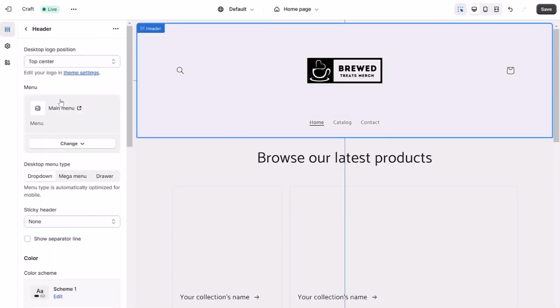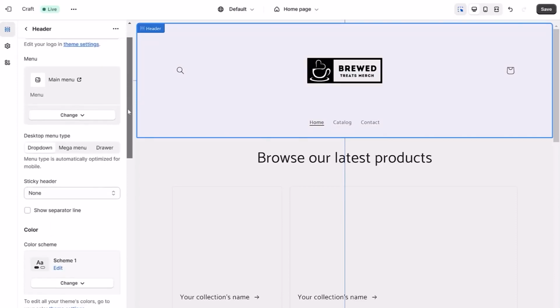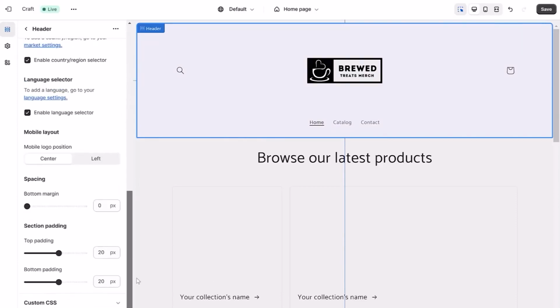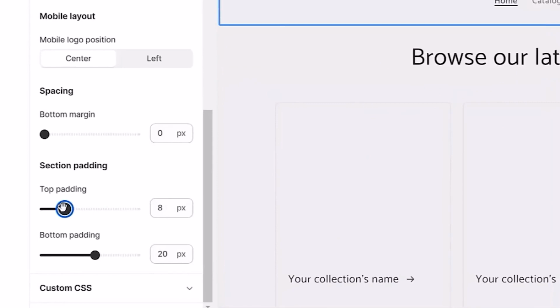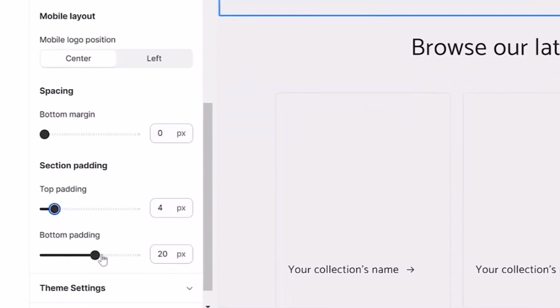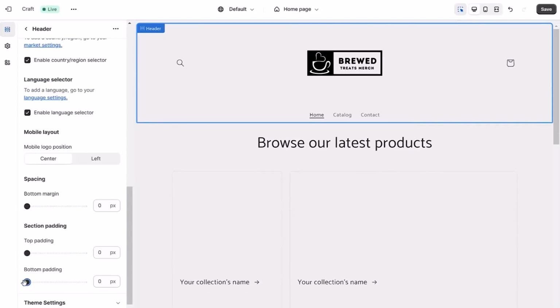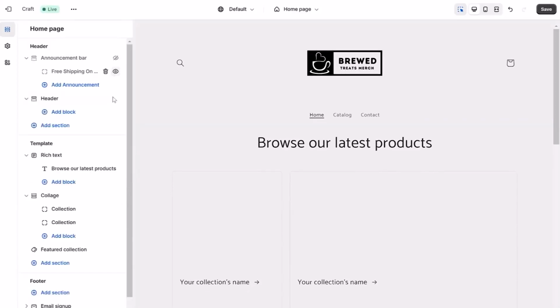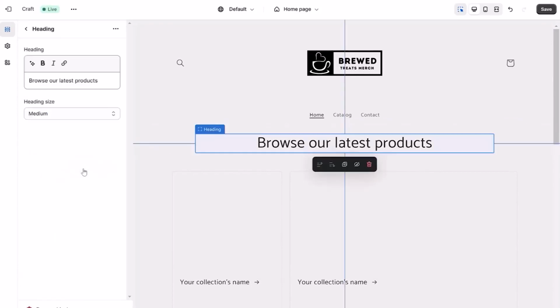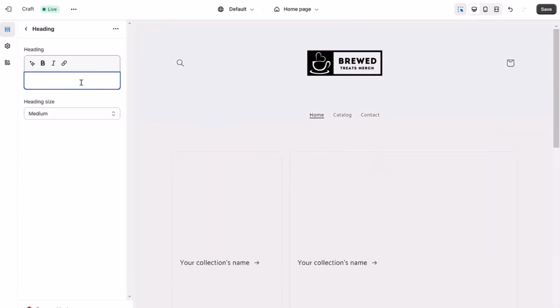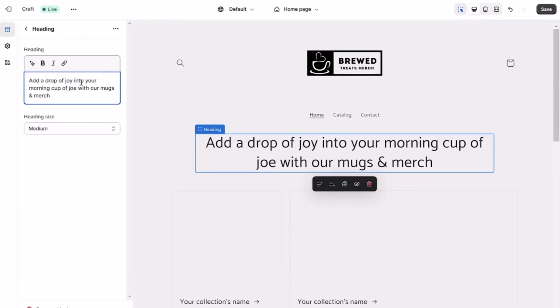Then click the header widget in the sections editor menu. Scroll down the settings and find the sections padding sliders. I recommend lowering these to lessen the padding between your logo and the rest of your store. I personally prefer it set to 0. Then come back to the sections editor menu and select to edit the rich text block and change the text in it to be a new custom welcome message branded to your store. And so now you have edited your store header, which is great.